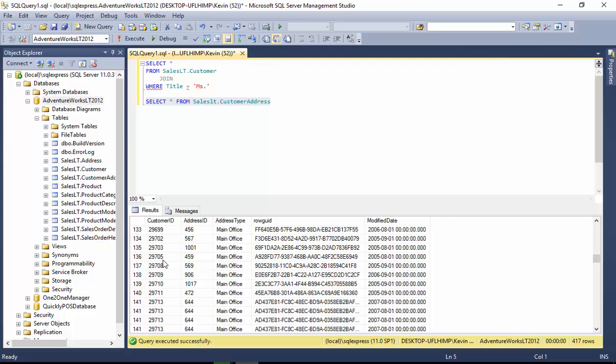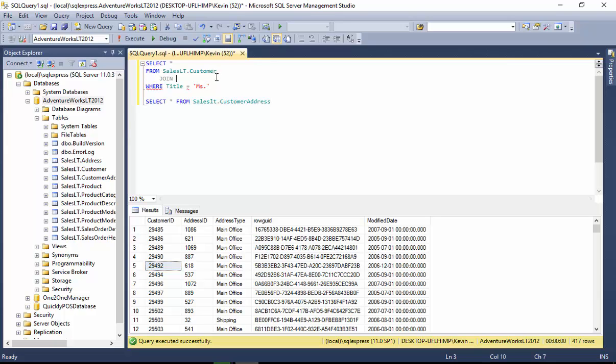By doing this, we're going to join on the customer ID from customer address, and we're going to join that to the customer table's customer ID as well. So we join, and then we have to give the name of the table we want to join to: salesLT.customer address.